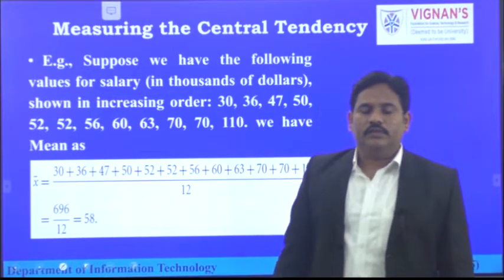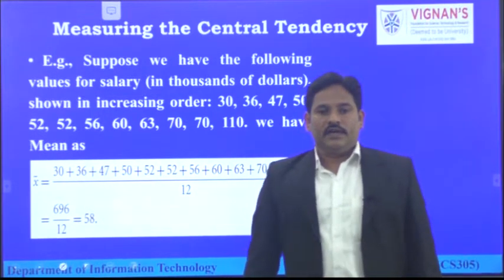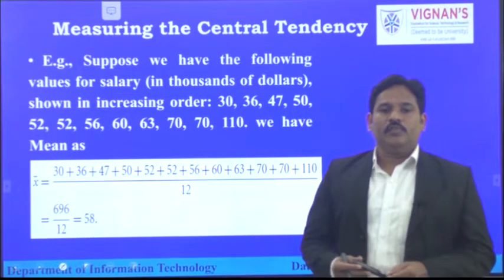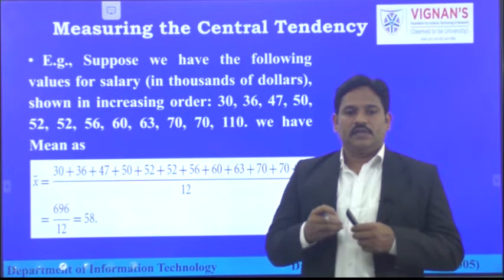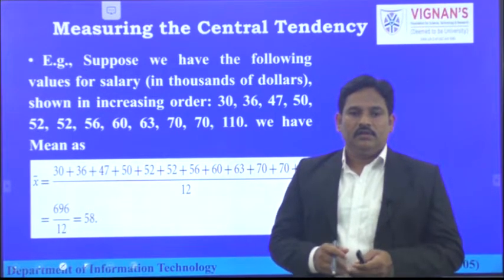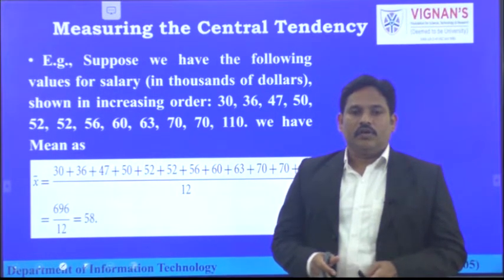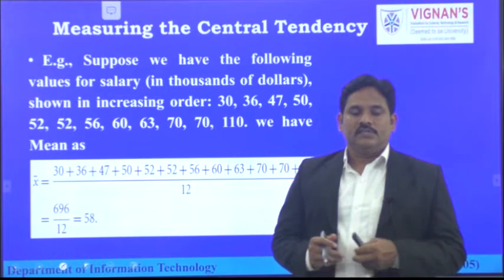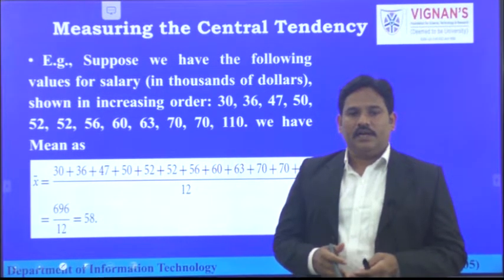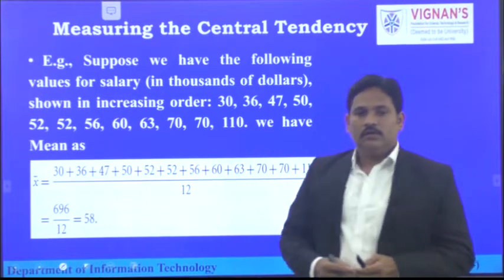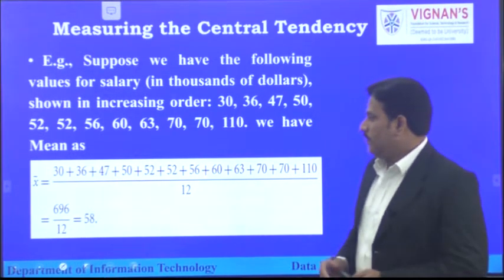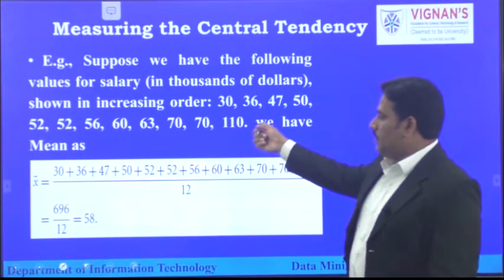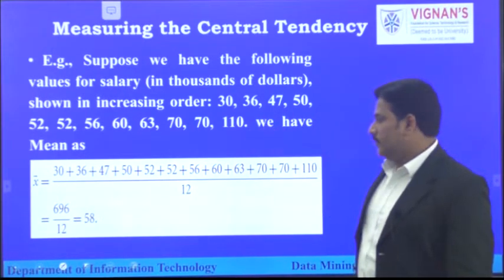When dealing with central tendency of any numerical data, the first activity is to arrange the given data in ascending or descending order. It's not compulsory, but if we arrange the data in order, we can get results more precisely and accurately. So here we arranged all the salaries in increasing order.